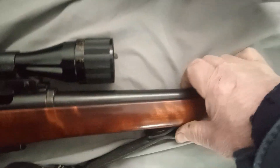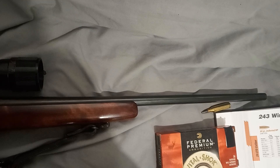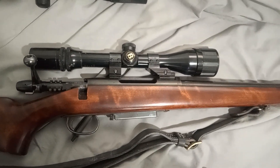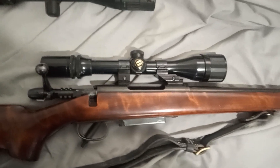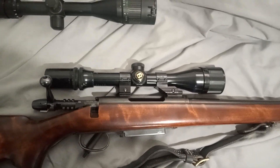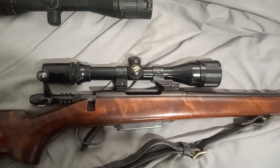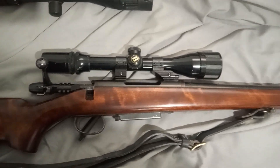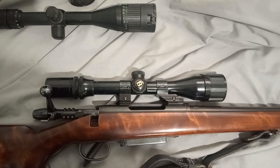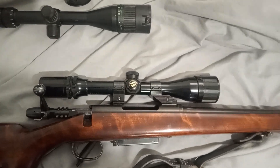Originally she would have had iron sights. They have long gone — they weren't on the rifle when I bought it, and I think they were plastic anyway, so they weren't a lot of use. I think Remington realized that most people would take them off anyway. So this rifle is a .243, which is a very fast round and a crossover round from varmint hunting into small to medium game. You could shoot anything with this — from prairie dogs up to mule deer. You could probably take an elk or a moose with it as well if you could put the shot in the right area.